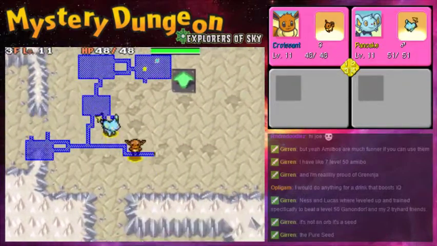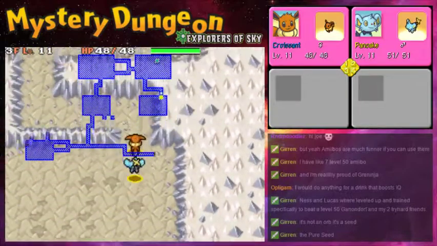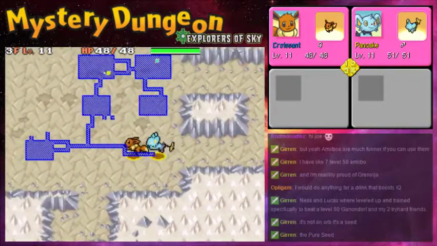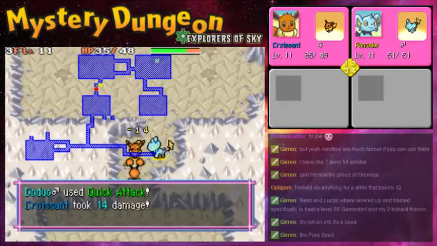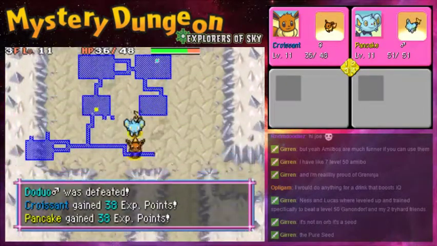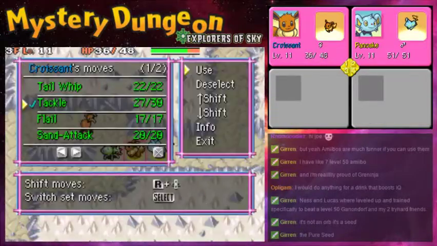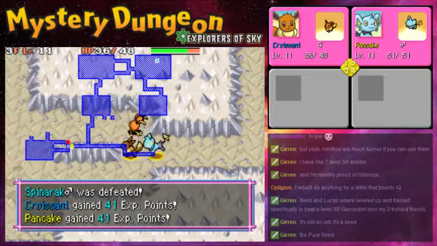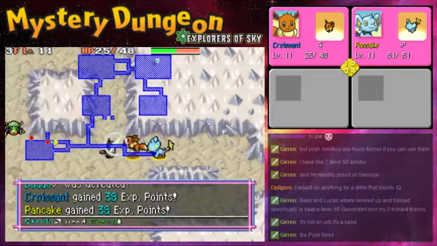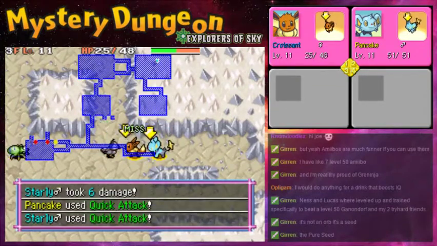Oh, it's a seed. Okay. The pure seed. Got it. Oh my God. It's all the way back there, isn't it? I went the complete opposite way. God dang it. Eat short. There we go. Oh my God. There are enemies all over. That's not what I meant to do. Stop it!